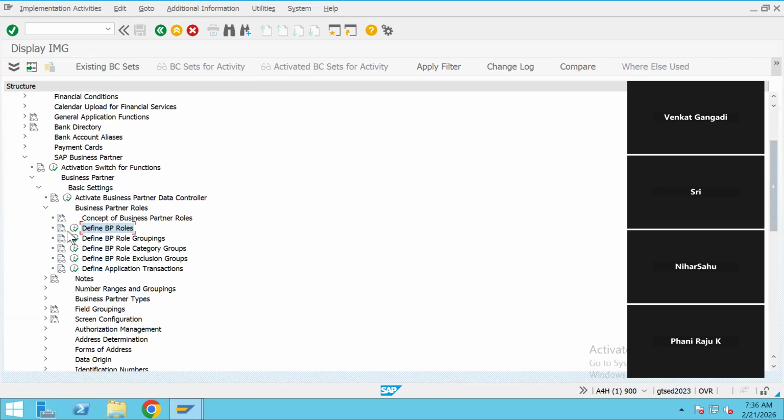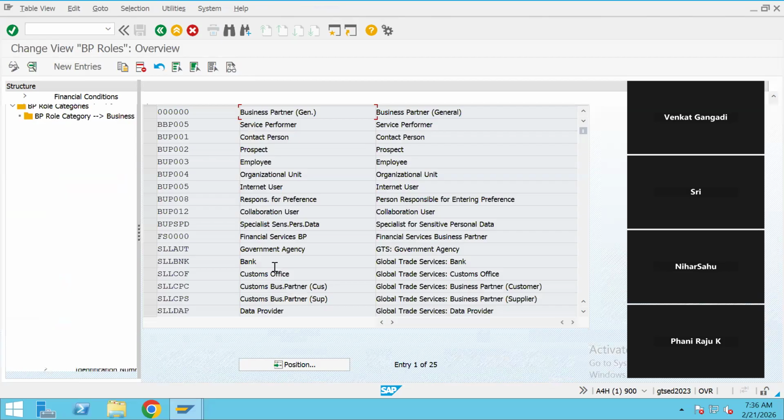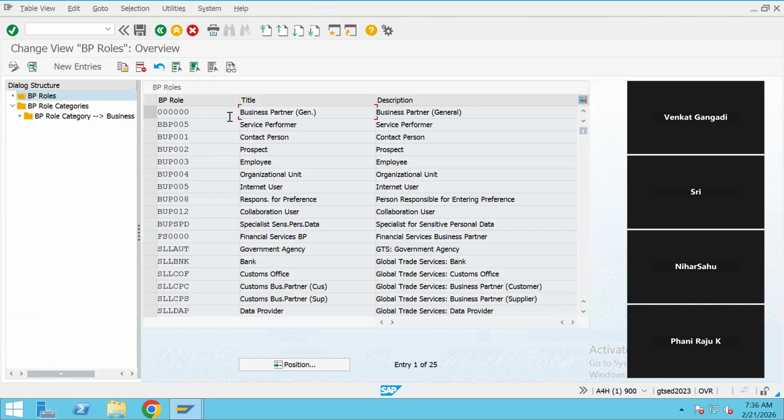But let me explain what business partners you can see here. These are all the standard business partner roles, standard in the sense like BUP 001, BUP 002, BUP 003. But what we are concerned about are the business partners that are applicable for the GTS system, right?